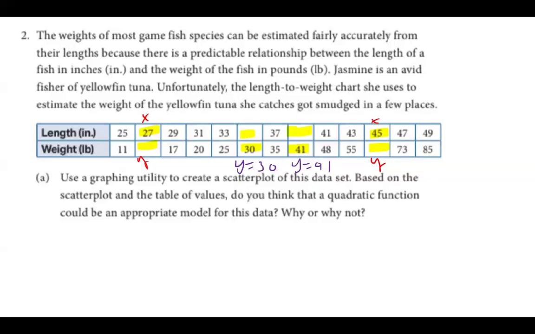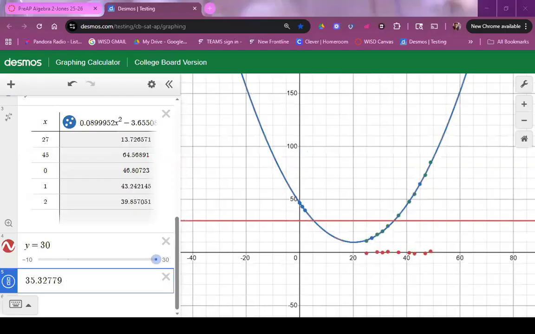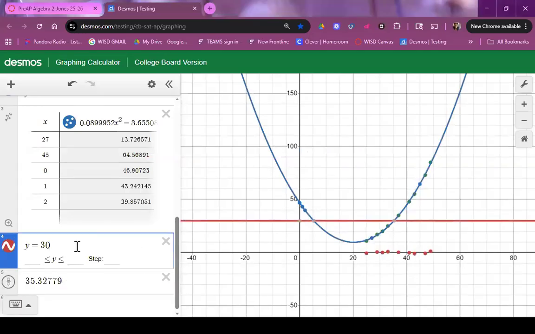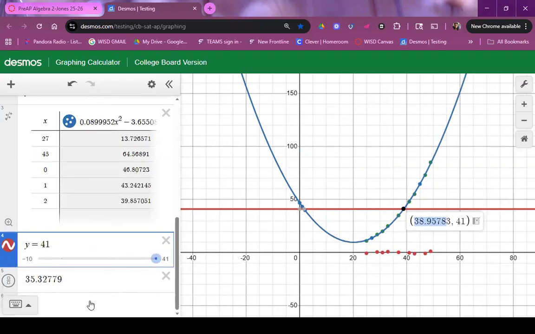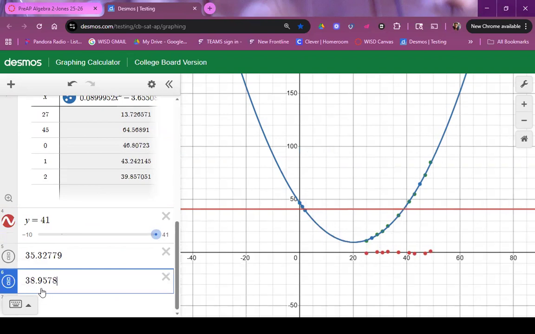So when you did y equals 41, all you have to do is come in here and change that 31 to a 41. And again, using your math sense, I'm not using the left side, right? So going to the right side, we have the value. When I round, the 5 is going to round the 9 to 10. The 10 is going to round the 8 to a 9. So the value is approximately 39.